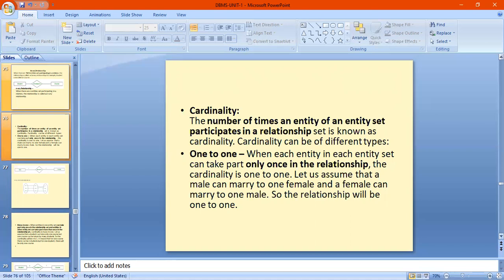The cardinality is 1 to 1. Let us assume that a male can marry one female and one female can marry one male. So the relationship will be 1 to 1.